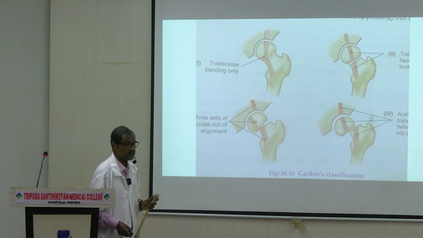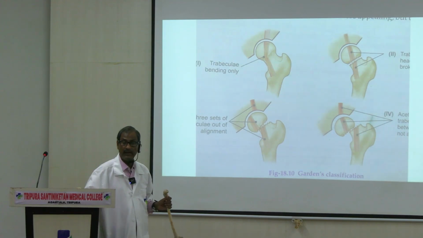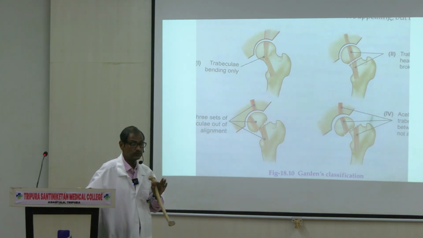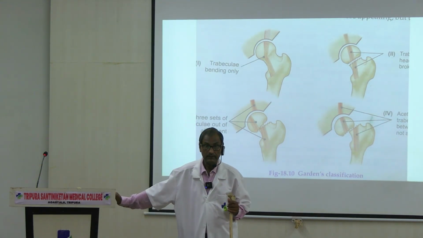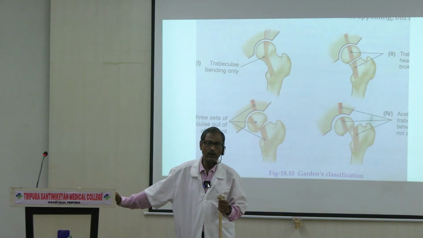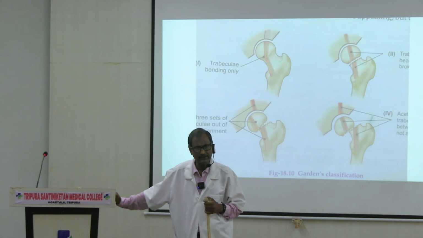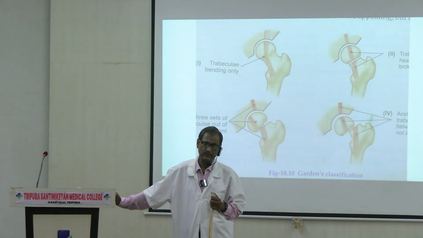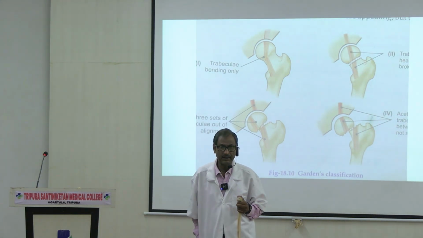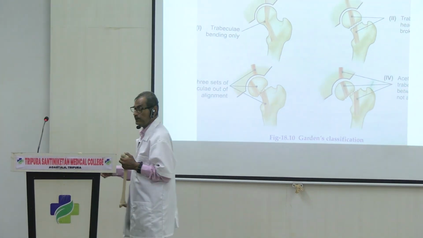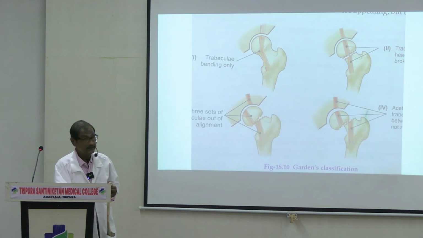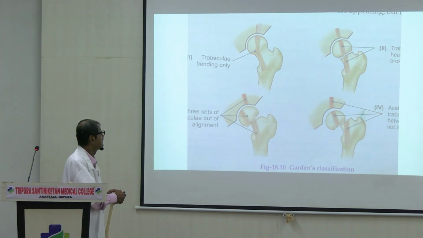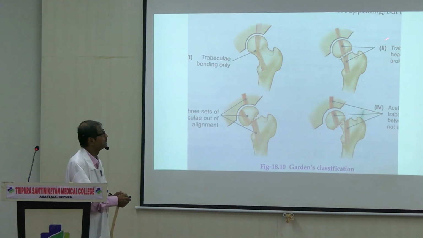When a patient comes, you will see many patients. Some patients come to you walking after a fracture. They say, sir, I have fallen down, but I can walk, there is no fracture. You tell them there is a fracture, but they say they are walking, though there is some pain. If you do an X-ray, you may or may not find it. If you do a CT scan, you will find it. Whatever it is, this is called an incomplete fracture. If he walks more, it will become complete.